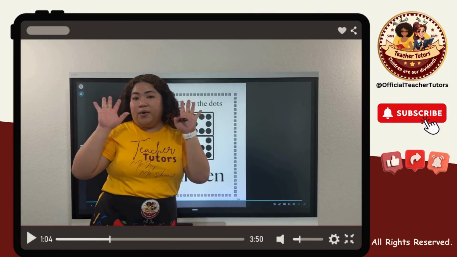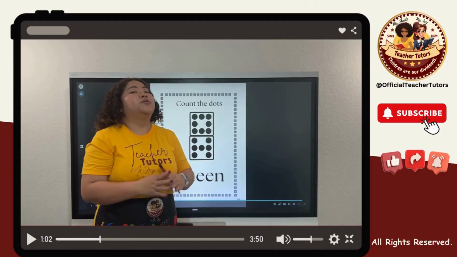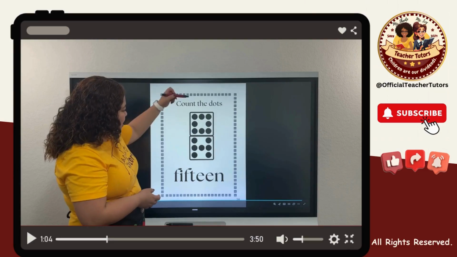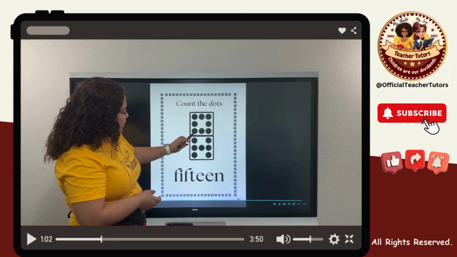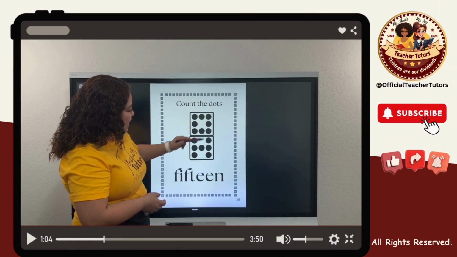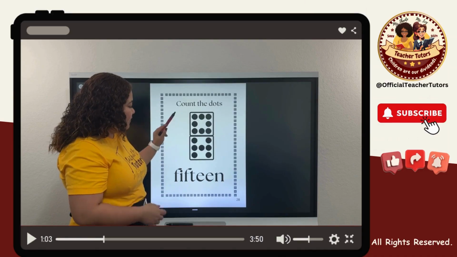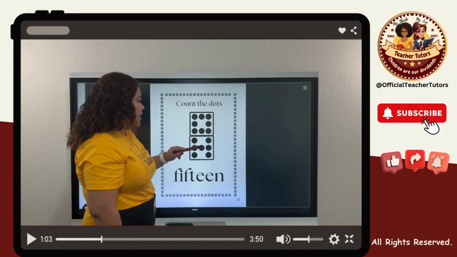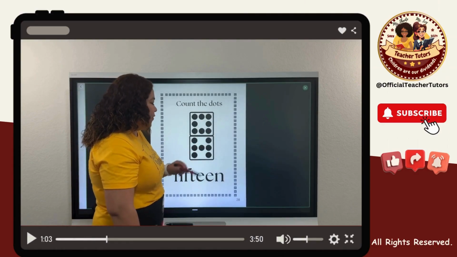This time we are going to count the dots and make sure that they are 15 dots. Let's see. 1, 2, 3, 4, 5, 6, 7, 8, 9, 10, 11, 12, 13, 14, and 15.